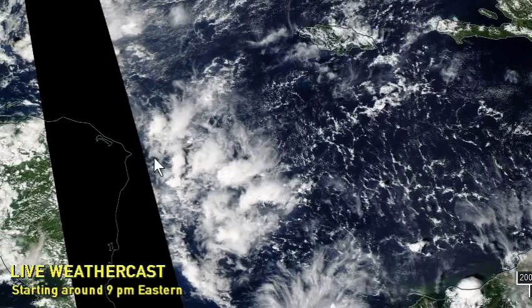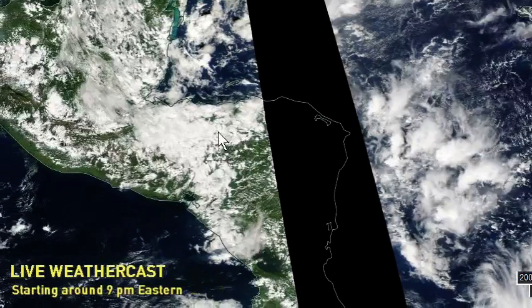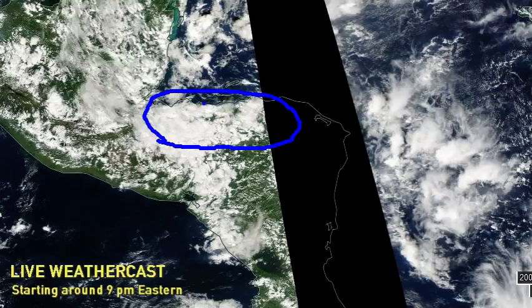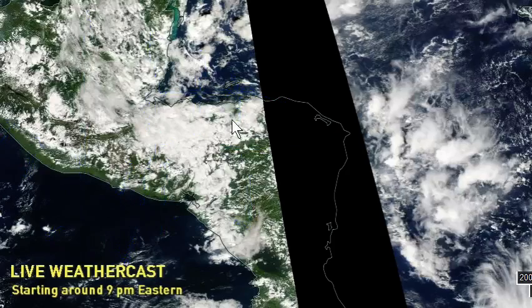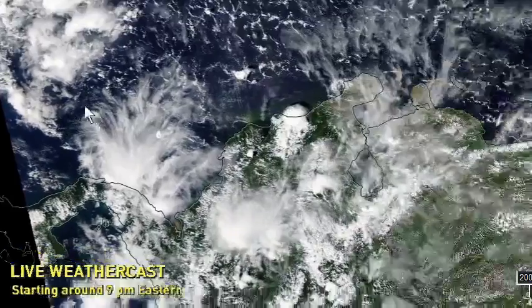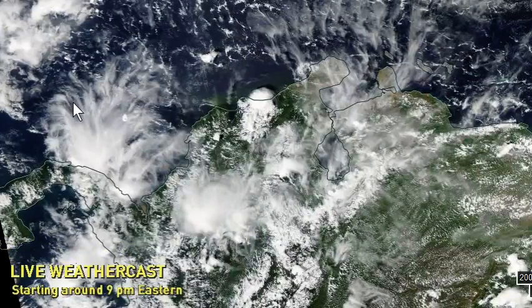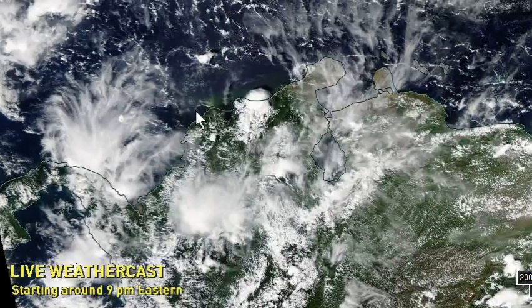Sometimes you can find lee side effects where one area of the coastline has very cloudy conditions and the other has dry. And I'm probably seeing a little bit of that here in Honduras. See that very cloudy area with onshore flow? That's probably what's going on there. And as it flows downslope on the lee side, we get drying. So this is probably indicating a large-scale northerly flow across that part of Central America there. So this boundary may go all the way to Venezuela, Costa Rica, Panama, probably.